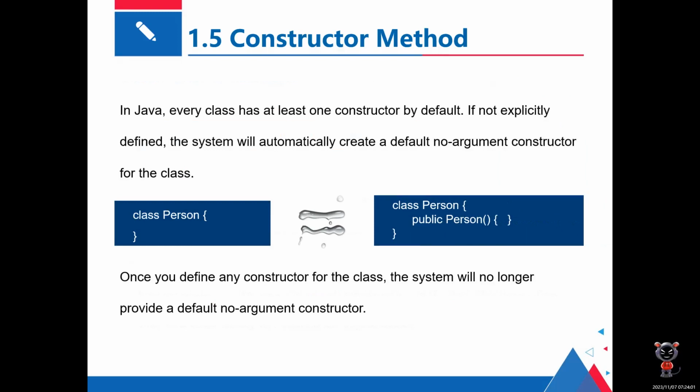So by default, the Java program calls the no argument constructor whenever we initialize a class object. For example, you can see here that we have a class Person. When we create this class, the Java program will treat it as having a no argument constructor. So this code is equal to providing a no argument constructor by default in Java. But if you provide a custom constructor which has input parameters, then the default constructor is overridden while creating the object.